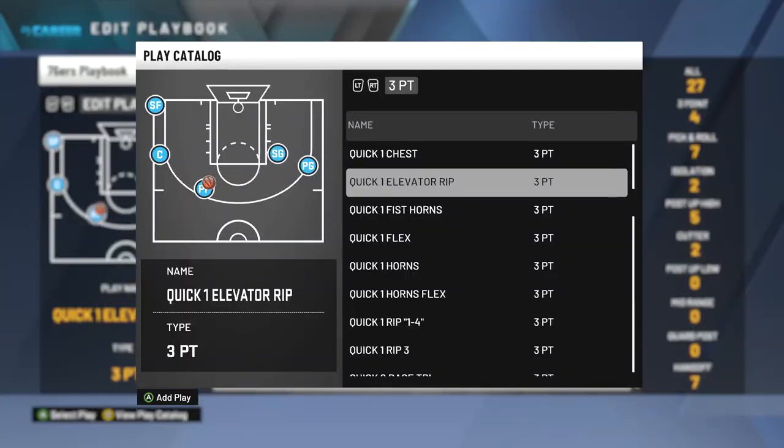So sadly, to unlock the ability to change around your plays and put on Quick One Elevator Rip, you need to have played a lot of My Career already, which kind of defeats the purpose of going into My Career for badges when you're a park player. Because in order to get this badge method, you have to have played My Career a lot, which I doubt any of you do. So in that situation, I will be showing you my rep method I was using before this. I'll make that a different video.